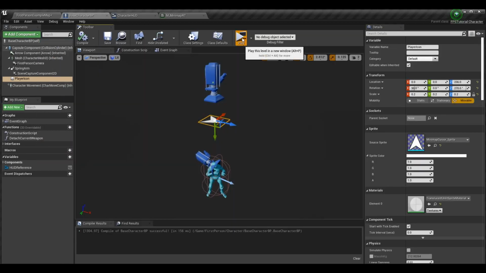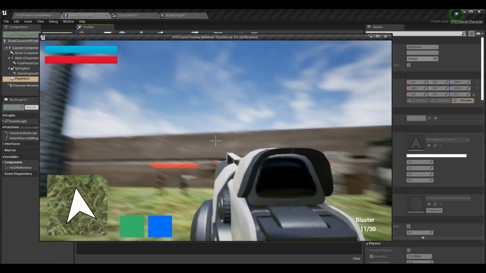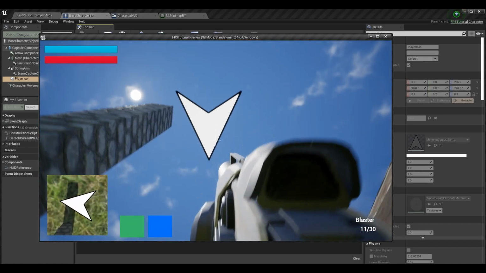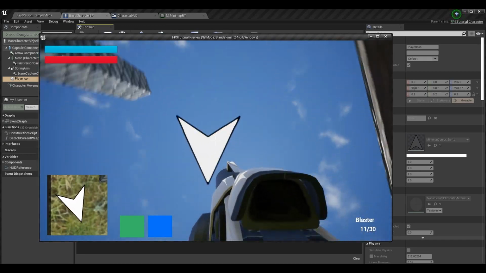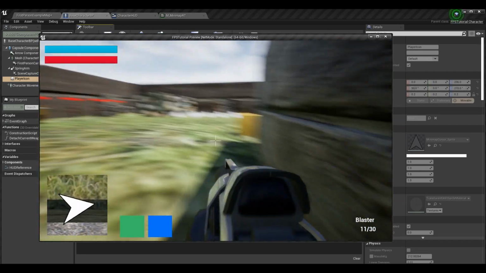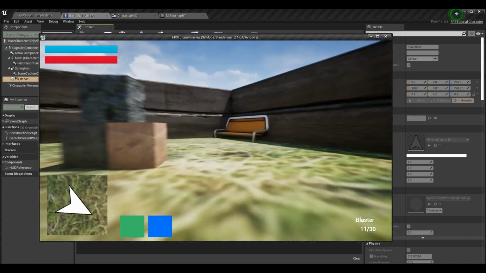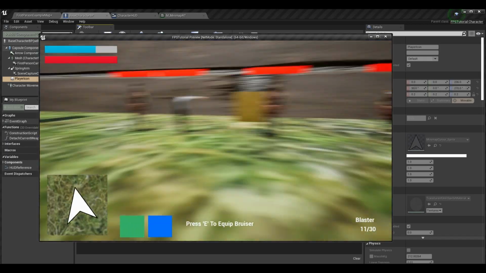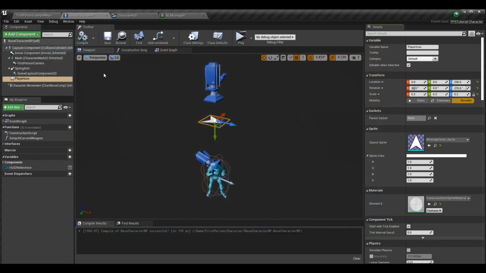All right, so at this point, you can see that the sprite is huge. It is there, and it is working. But there are a few things that we may not want to do. Like, for example, we probably don't want to be able to see this above us in the sky, although it is pretty cool. And we also don't want it to be massive, even though it is working. It is rotating properly and all that, but yeah, we probably don't want it to actually look like this. There's a few things we can do to fix those up as well.